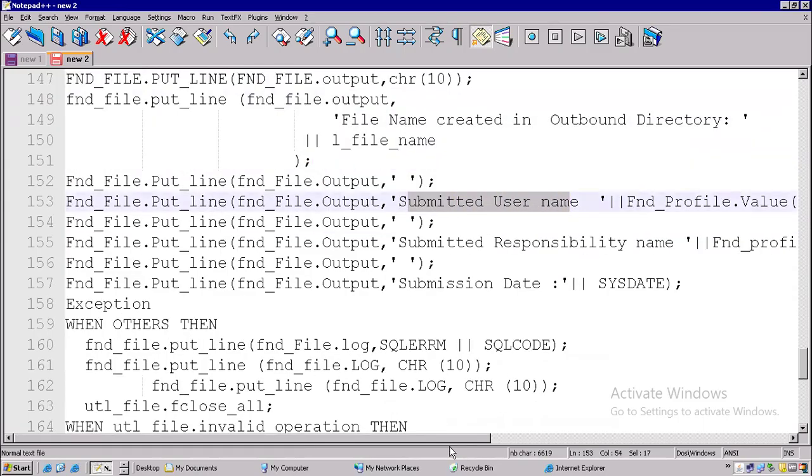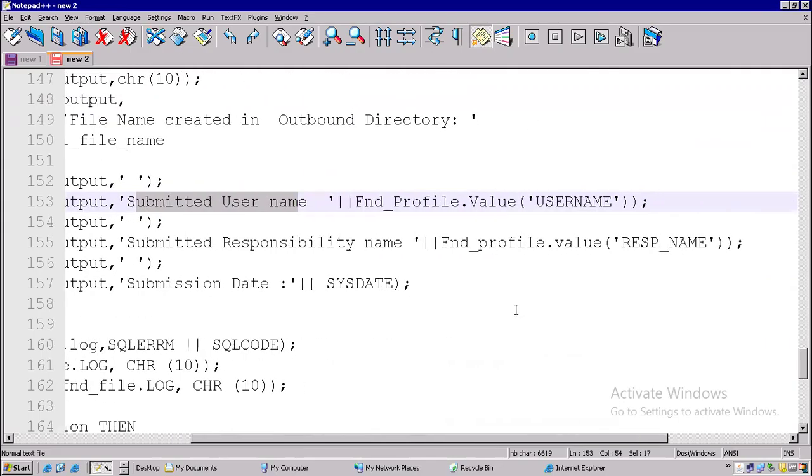How to identify the submitted user is by using a profile here: fnd profile dot value username. If I am submitting, it will display my name. If you are submitting from your user, it will display your name. So it is maintained here with the help of the profile. With the profile option, we can get username, responsibility name, application name, everything dynamically.